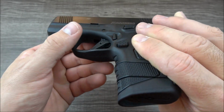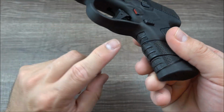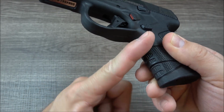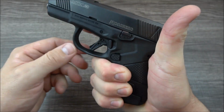All right. So in my opinion, I believe that they done that, which was a really nice touch, so that they could actually allow a little bit higher of an increase in the cutting area here to allow that finger to ride higher, to be able to get really high up on the gun.